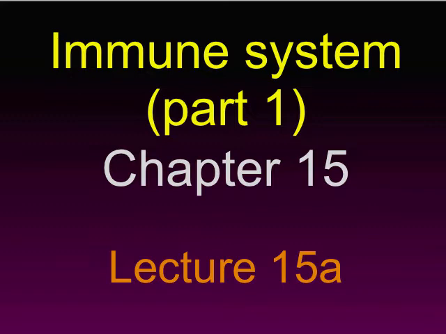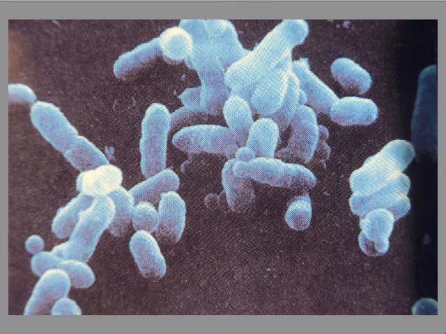If you look in the lecture handout, it defines the immune system. Well, I should say that the immune system is also known as the body defenses, but we generally refer to it as the immune system. Anyway, in the lecture handout, it defines the immune system as the parts of the body that guard against pathogens. And what are pathogens? Well, they are disease-causing organisms. So any living thing that can cause a disease is a pathogen.